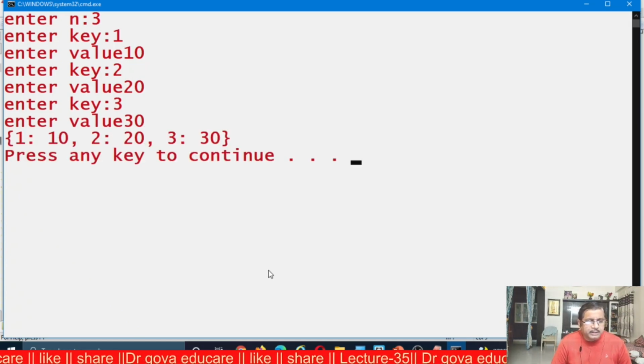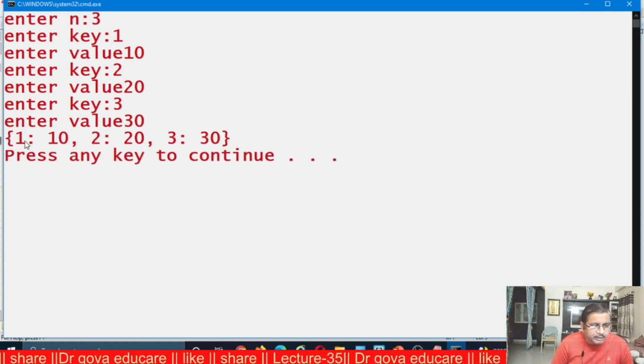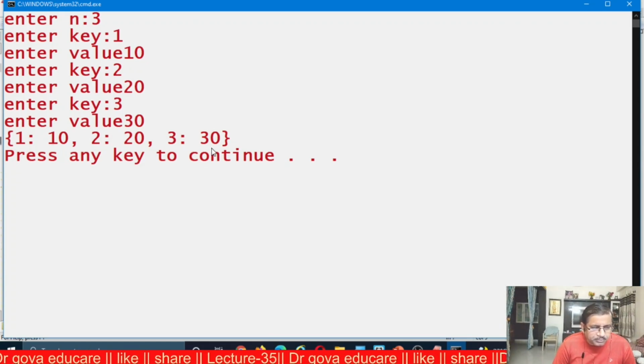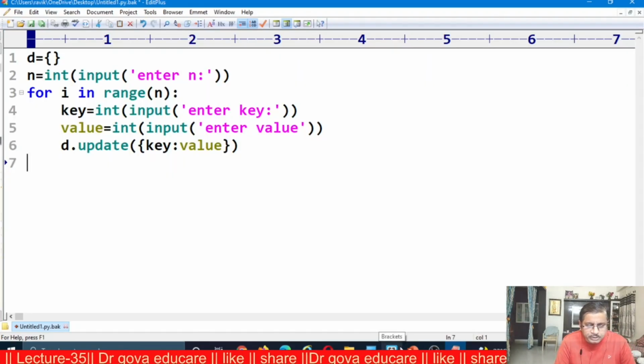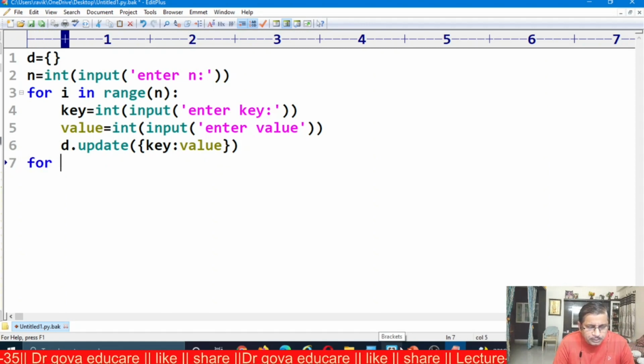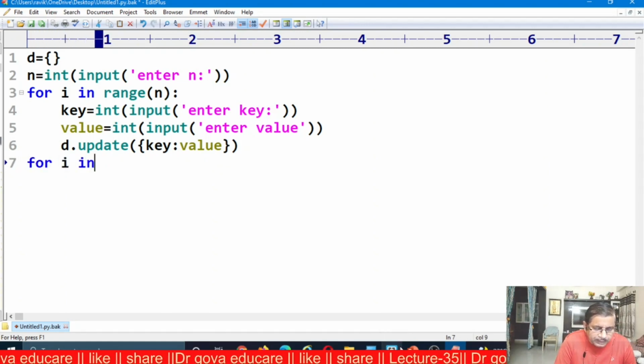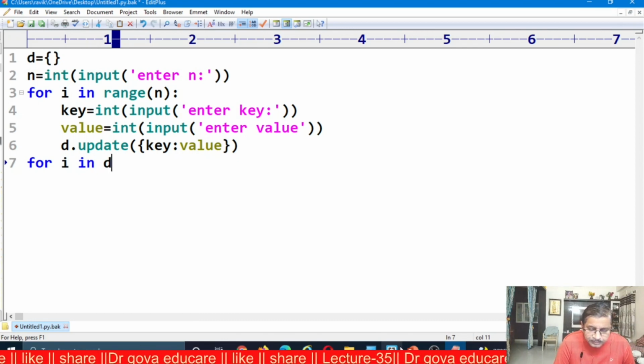Now assuming the dictionary, I want to find the sum of the values, or the sum of the keys. What are the keys? 1, 2, 3. We can find the sum of the keys also, and the sum of the values also. For this I am using the for loop, for i in dictionary.